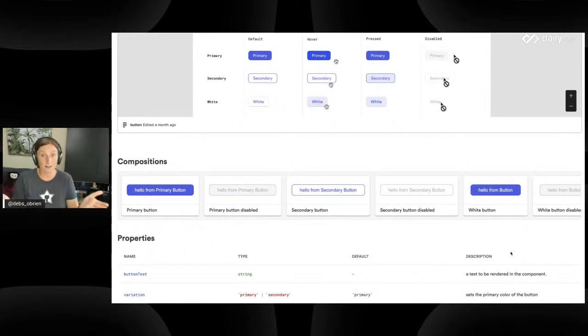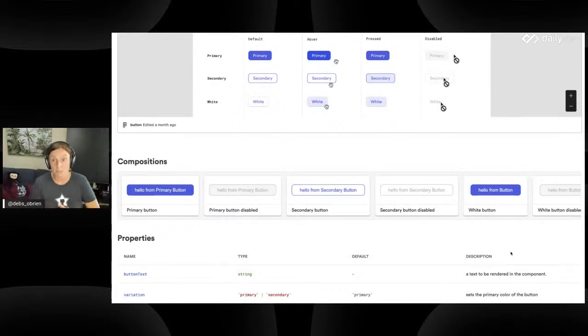So from here, as if I was a product manager, I would come along and say, okay, this is my design. We've got some compositions going on here. Primary button looks okay. Primary button disabled looks okay. Secondary button looks okay. Secondary button disabled looks okay. White button, hello, what's going on here, developer? White button does not look like the design, right? And this is how you can easily see, and how even the designer can pick up and say, hey, look, you're missing something here.